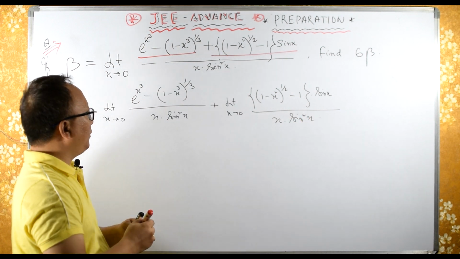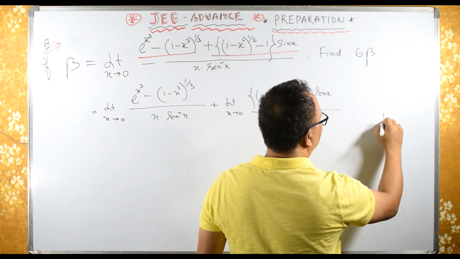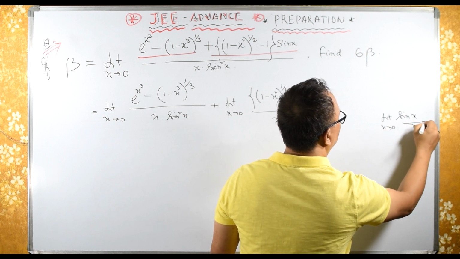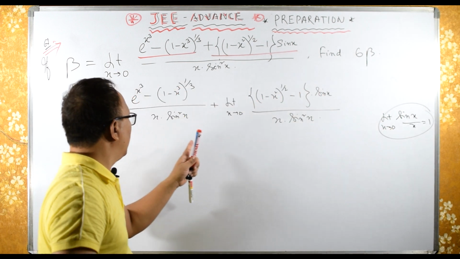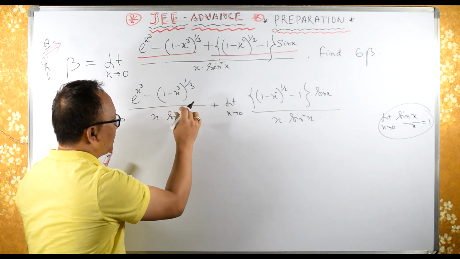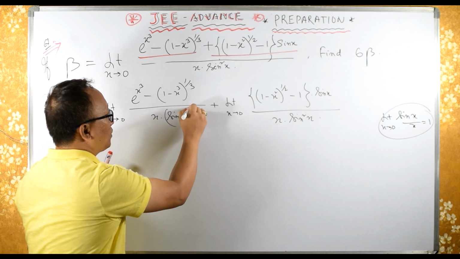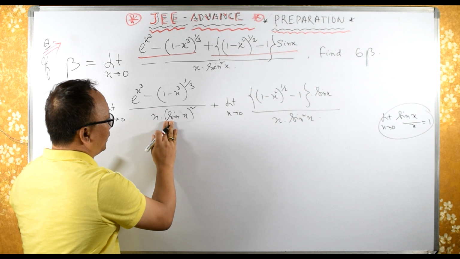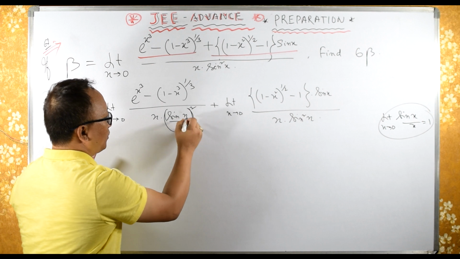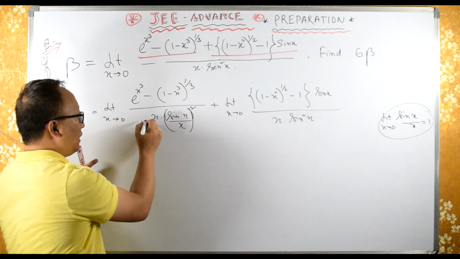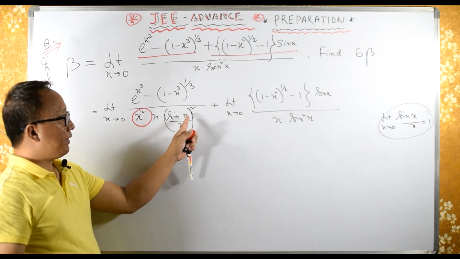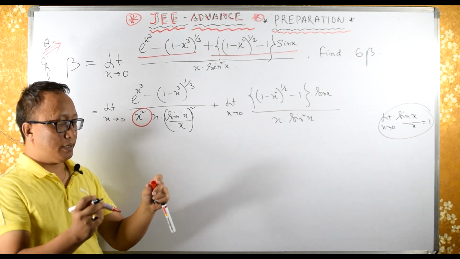Now what do we have? We have a formula. Remember, the limit of sine x upon x where x tends to 0 becomes 1. We need to use this formula. In order to get it, here we have sine square, which is the same as sine x the whole square. So for this I need to get x square, but this x square is extra, so I am writing x square here. Because here I have x square, therefore sine x upon x becomes 1.